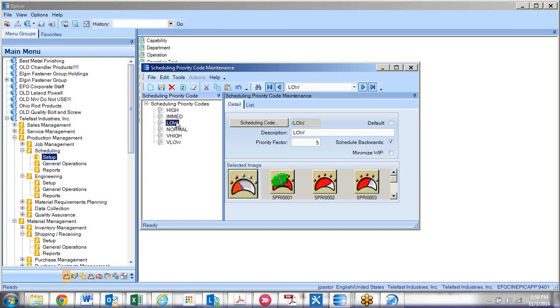They really don't matter. What matters really is their relationship to each other, because when the global scheduling engine runs, it's going to look at how late a job is, if it's late already, and a job could be not late, and then it will look at the scheduling priority code, and that's how the system will make a determination when it goes to schedule where that job gets scheduled, which job basically breaks the tie.